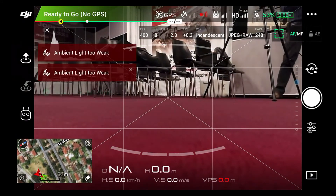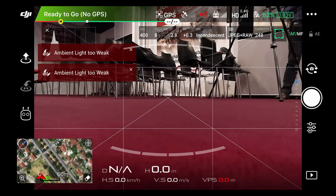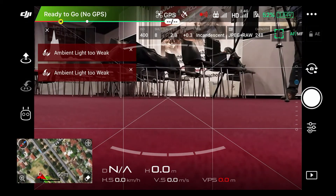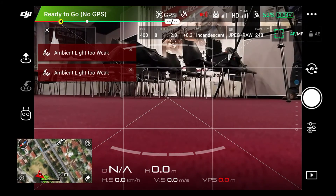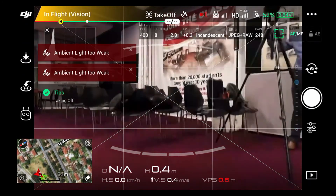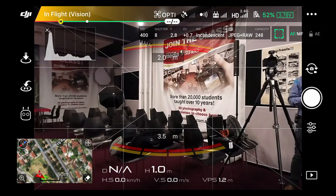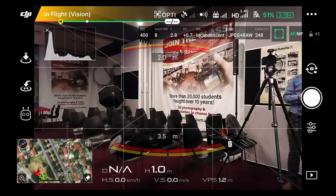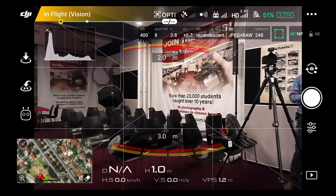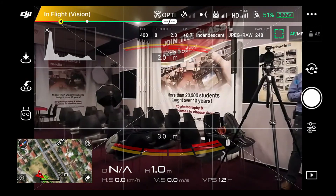If you were outdoors with good solid GPS signal you also have an option called Return to Home. It's really critical when using the drone outdoors to make sure it knows where home is. I tend to always take off under software control. If I was outdoors it would go and hover and then usually bring up a message on screen that says 'the home point has been recorded' — really critical that you see that message. Because if you lose connection with your radio while you're flying, it will attempt — if you've set it that way — to return to home.